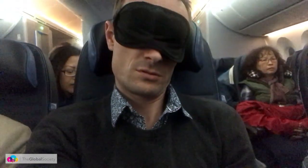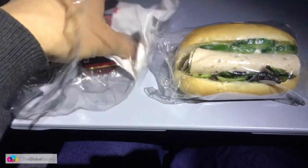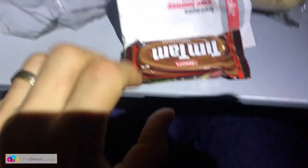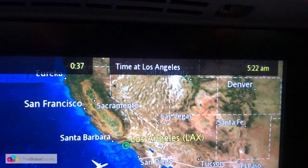So just coming into LA in about half an hour's time, so managed to get a little bit of sleep, about 4 hours. Chair's relatively comfortable, plenty of leg room, that's not an issue at all. A couple of meals served throughout, the chicken or pasta early on. They came through about halfway through the flight with a snack, so basically just a sandwich of sorts with a Tim Tam. That's a nice touch. And then finally about an hour and a half, 2 hours out of LA, they brought through breakfast, which was either cereal or the omelette, which is what I took.